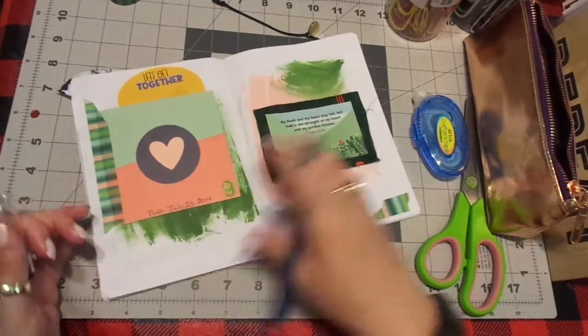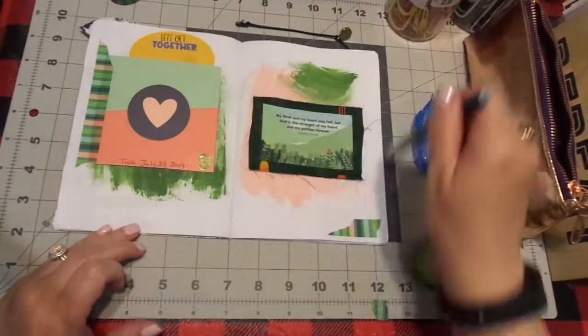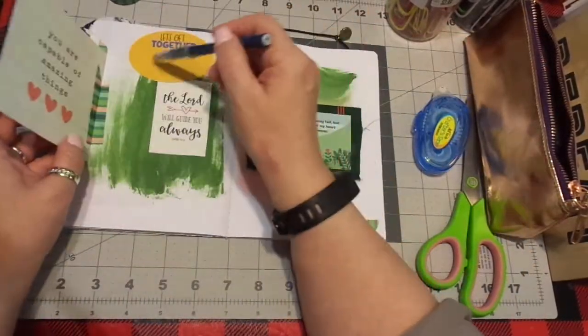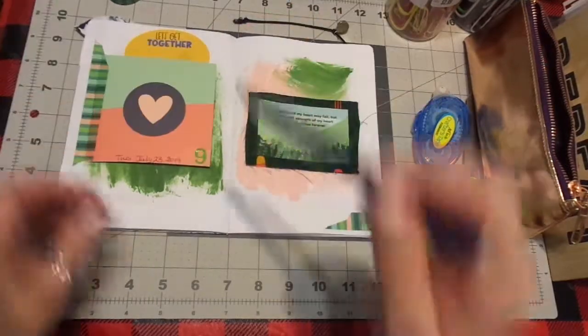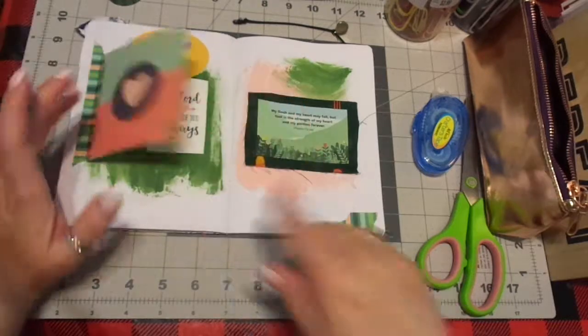So that was kind of an easy peasy lemon squeezy. Still gives me lots of room to journal. I can also put things up here. And honestly, if you want to write on these, you might need a Sharpie pen, just as an FYI.